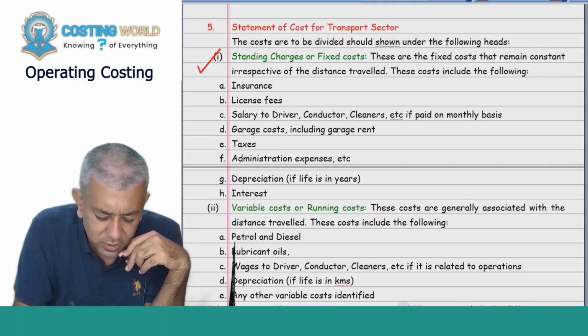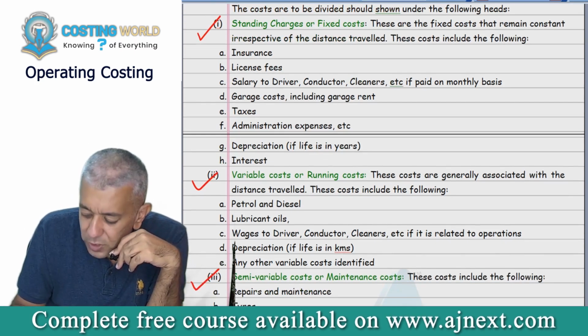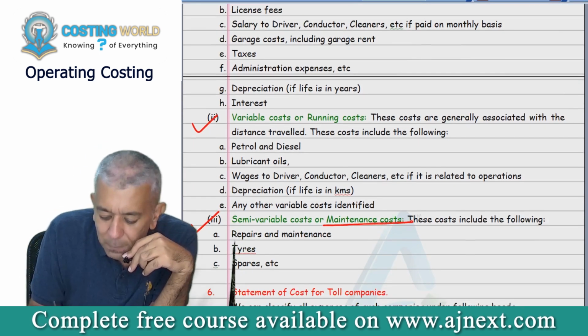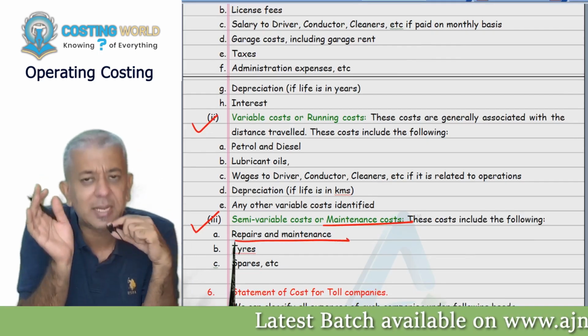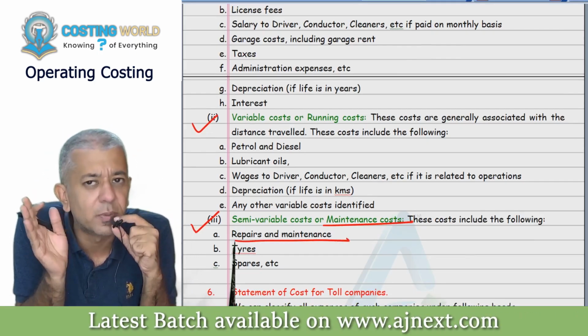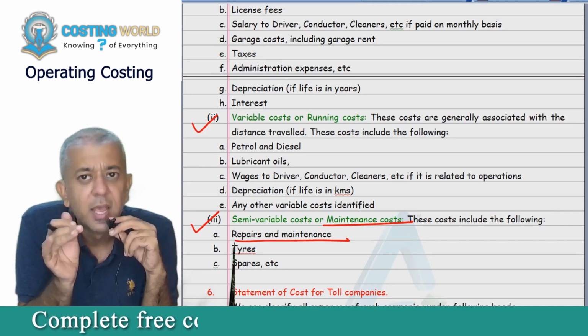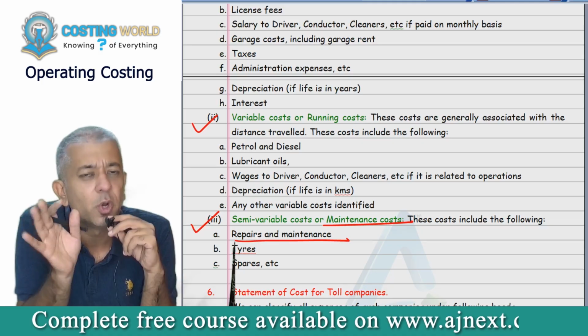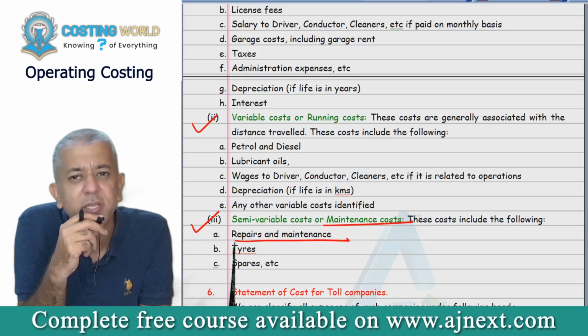So therefore fixed, then variable, or in this case your semi-variable. Now those guys try to say that all the maintenance costs, if you all want, you can try to put that under this particular head of semi-variable. Now this is your call. You want to be doing it, you will be doing it. Even if you put it inside fixed, you all will understand whether an expense is fixed or variable. In any case, it will go inside your total cost, no?